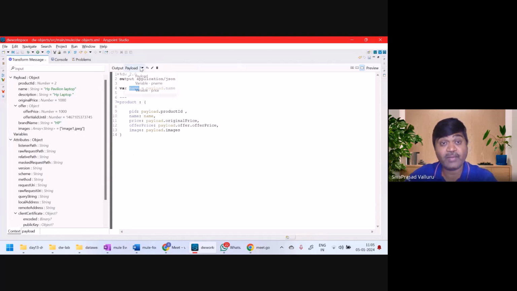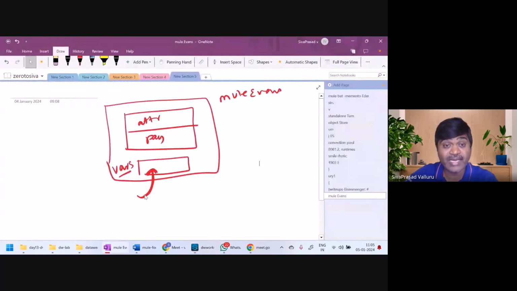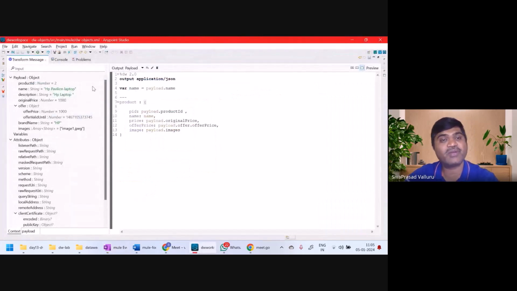And whatever variables we are creating here, these variables p name and price, these are the variables which will be set inside the Mule event. Remember the difference between the variables: whatever we are creating here are local to this expression only, right? But whatever variables we are creating here, they will be inside Mule event.